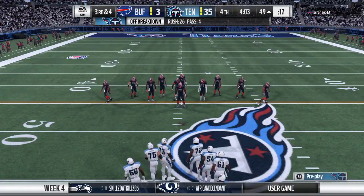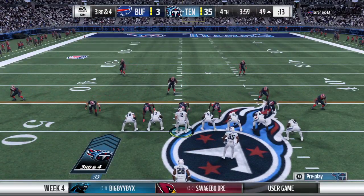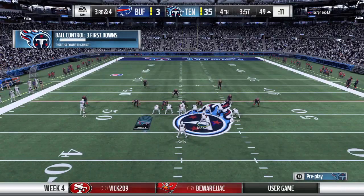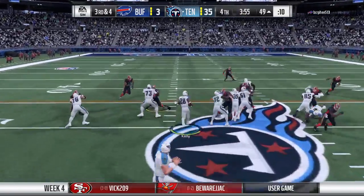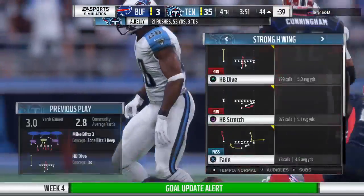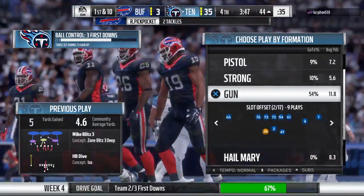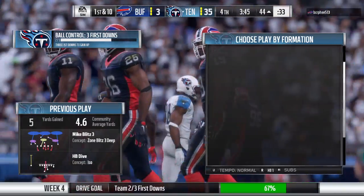The Titans on third down. They've been very good, 5 for 7 thus far. This is 3rd and 4. Looks like the defense in press coverage here. And he'll give it here to his running back. And he's going to have a first down as he's brought down at the 44-yard line. 5 yards is the pickup there as that extends this drive.